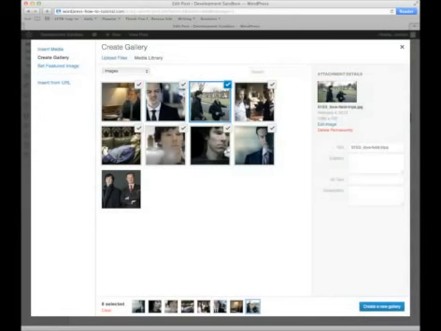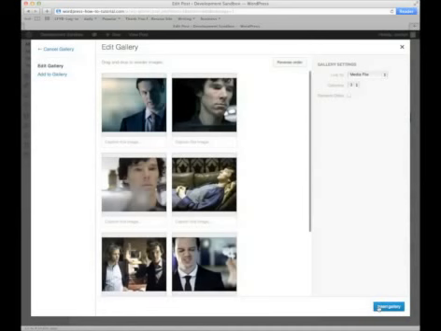So again, like I said, for each one of these images that I've uploaded, when I upload multiple images, I need to go through and add my title, caption, alt text, and description if I wish. You'll notice it also tells me the size, but it's not asking me about placement or link, because what's going to happen is it will create the gallery automatically. So I'm going to go ahead and say Create New Gallery.